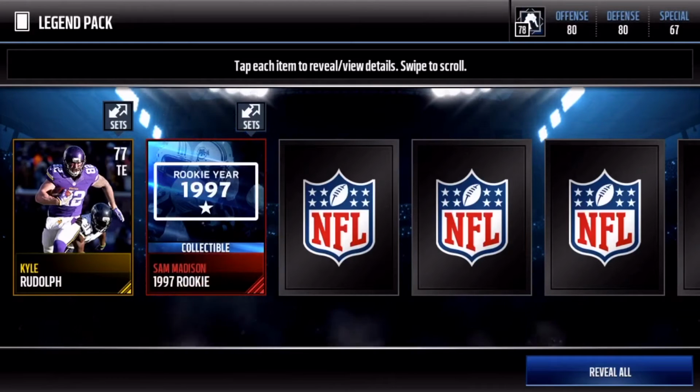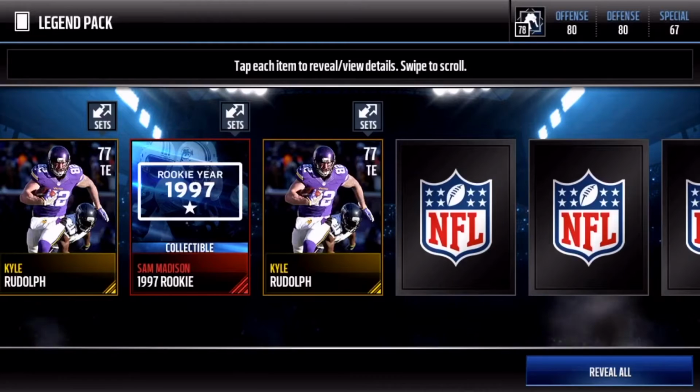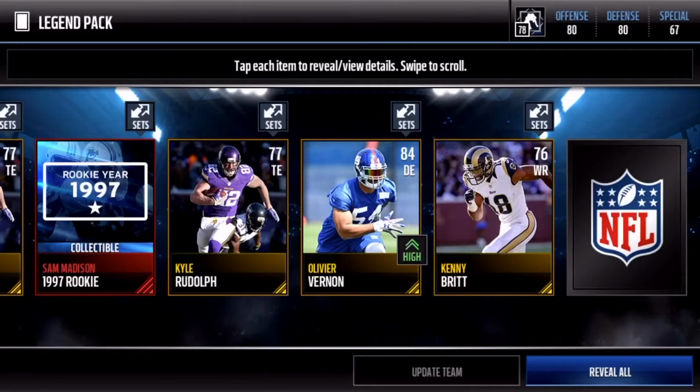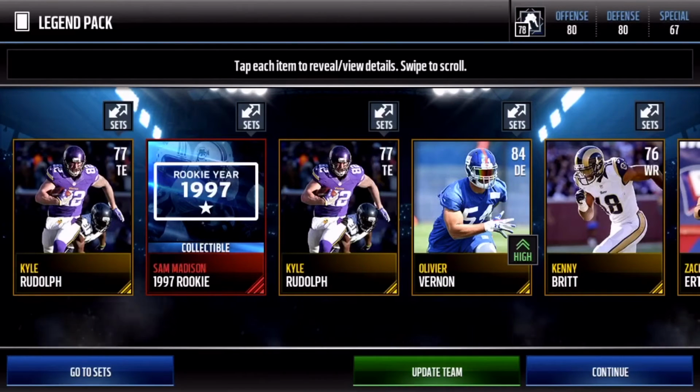As we get a Sam Madison rookie, I'm not sure how much that goes for. What? We got Kyle Rudolph. Ooh, 84 Olivia Vernon. 76 Kenny Britt, elite. And 82 Zachary. So that wasn't too bad of a pack.